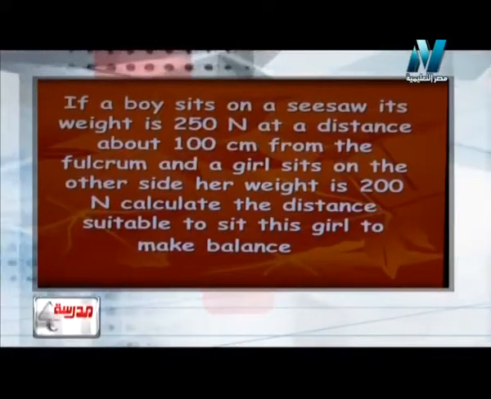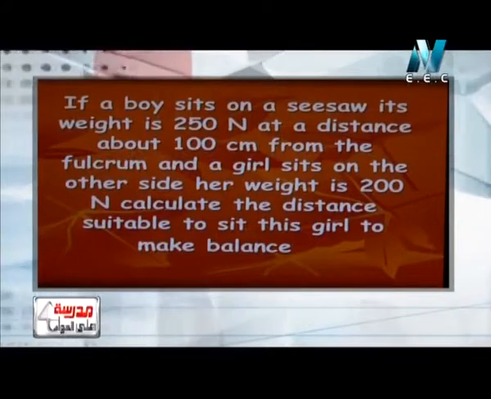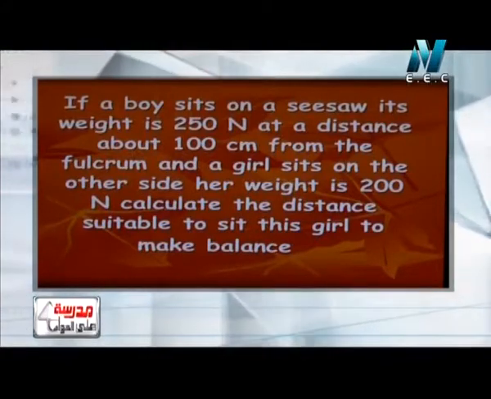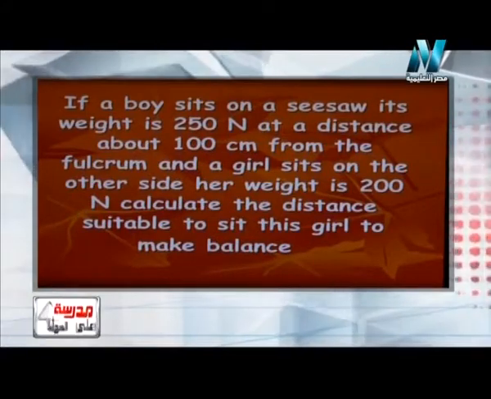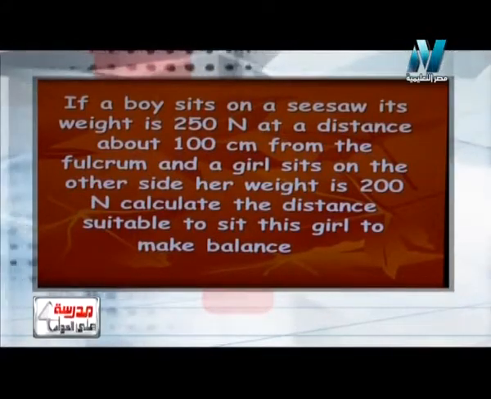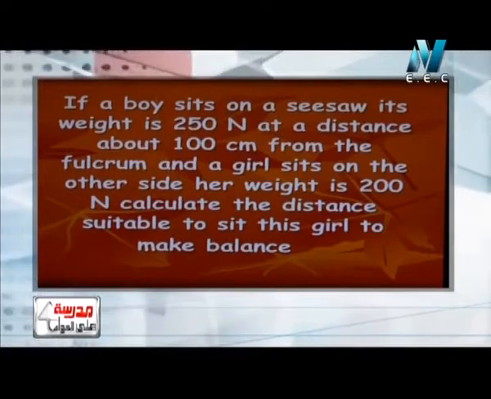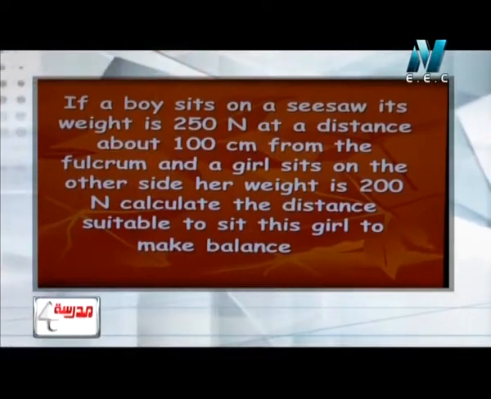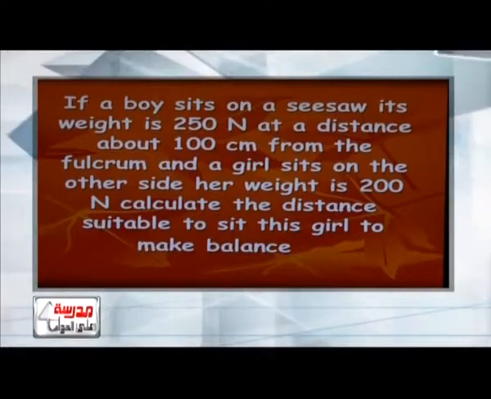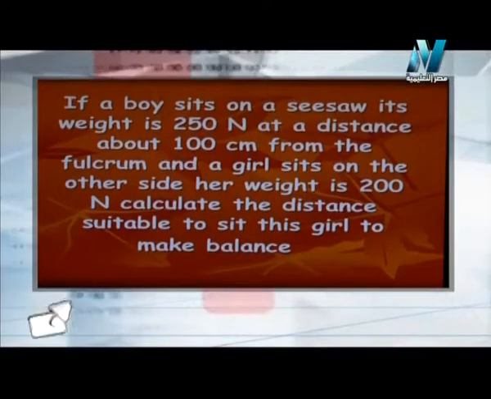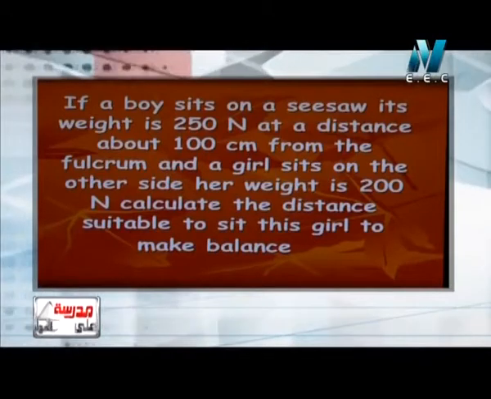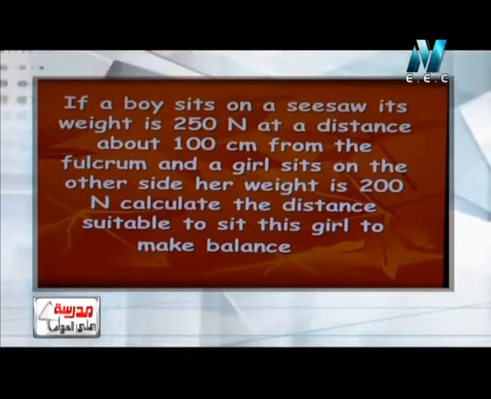So here I have a problem of lever. Problems of lever are very important and easy at the same time, but we must also know how to answer them. Here, a boy sits on a seesaw, his weight is 250 Newton at a distance of 100 centimeters from the fulcrum, and a girl sits on the other side, her weight is 200 Newton. Calculate the suitable distance to seat this girl to make balance.